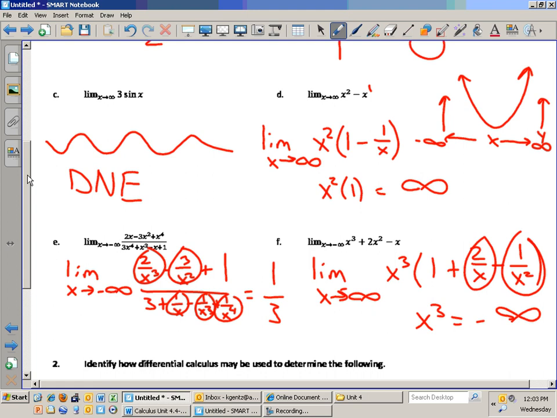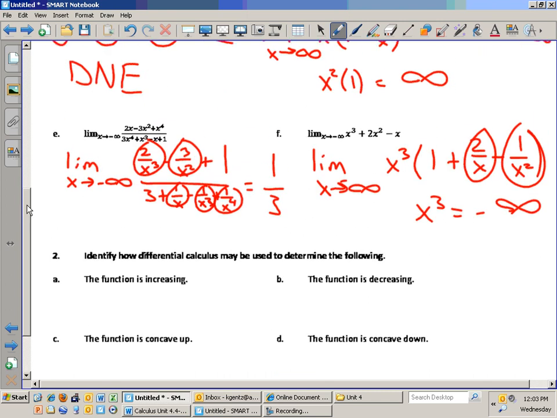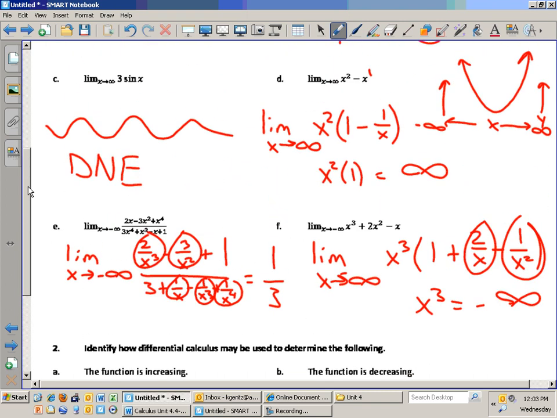Yeah, actually, it does apply in this case to tangent as well, secant, cosecant. They all have periods where they repeat themselves, and so they don't ever approach a single number. In their basic forms, yes. We can manipulate them such that they would, for example, if you had sine of 1 over x as x approaches infinity, that would approach 0. But that's different, and I'm not asking those, okay?